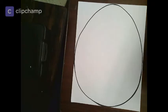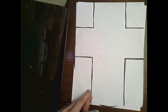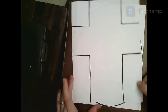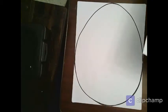Easter project, and two choices for you to either make an Easter egg or a cross. If you do a cross, you want to make sure that you use a ruler so you have some nice straight lines. And you'll see that whether you do the cross or the egg, I tried to fill my whole space going from edge to edge, so I have a nice big shape.